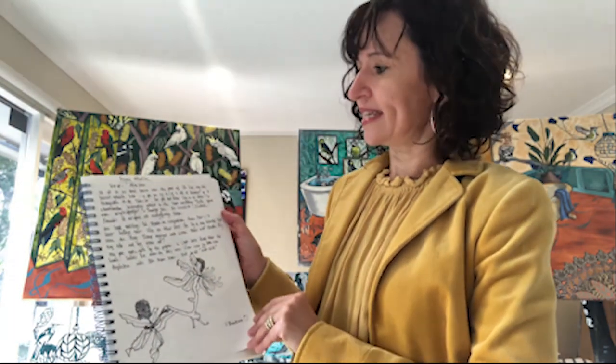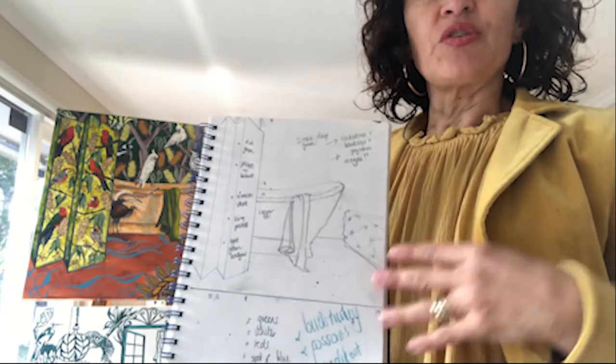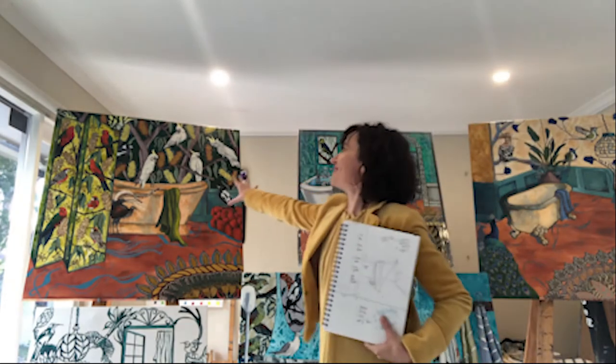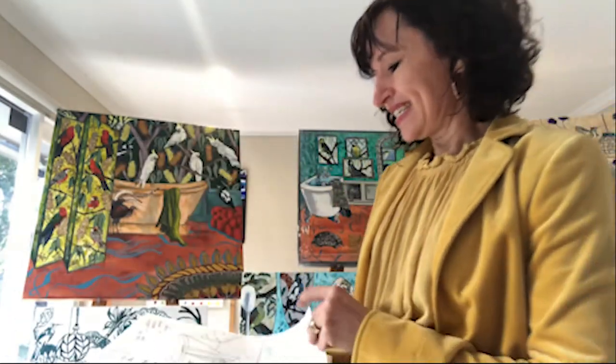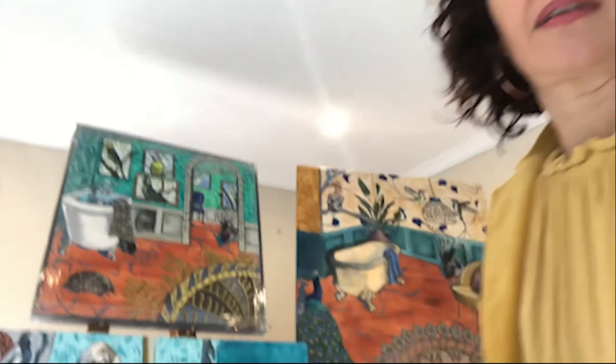Part of the way I try to pay attention is going into the bush to sit and draw. I've got my sketchbook here — I make drawings as I'm walking and sitting in the bush, write things down, make sketches, and eventually these drawings become like a little map. For example, here is my initial map or idea that eventually resulted in what I fondly call the Green Room. And this here is the design I used for the latest one, which would be the Beach Boudoir.